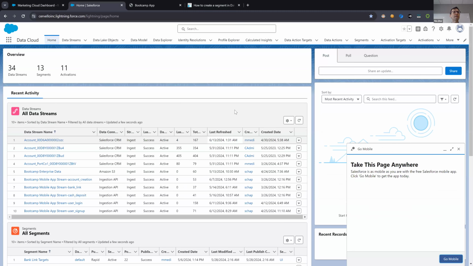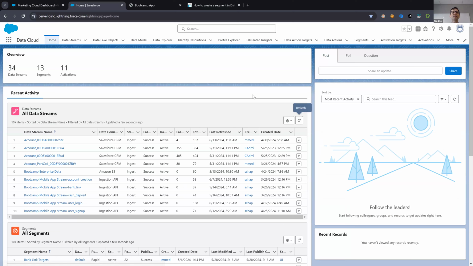Okay, cool. So what we're going to do today is create two segments. We're going to create a segment using the unified individual that Michelle had created to show the power of that unified individual and how that's going to work when set up correctly in Marketing Cloud. We're also going to create a segment that's not unified, just so you can see the difference and see how that translates into Marketing Cloud. It'll give us the ability to do this twice, which I think is going to be helpful.